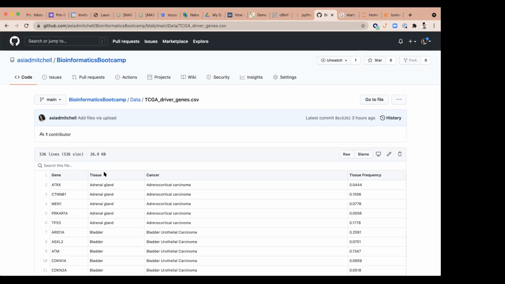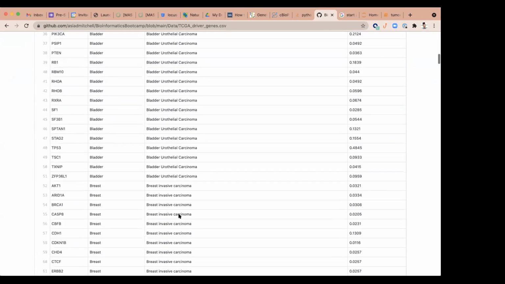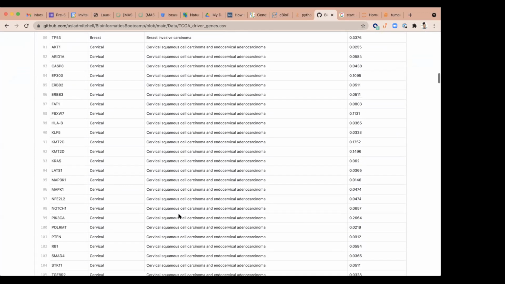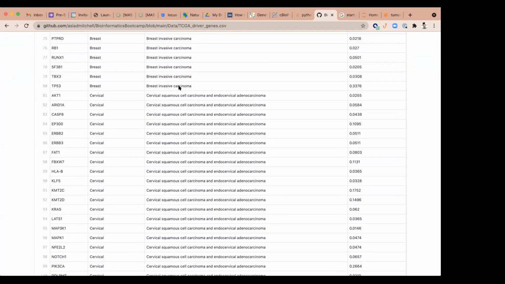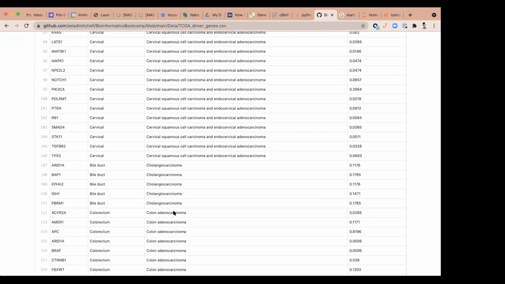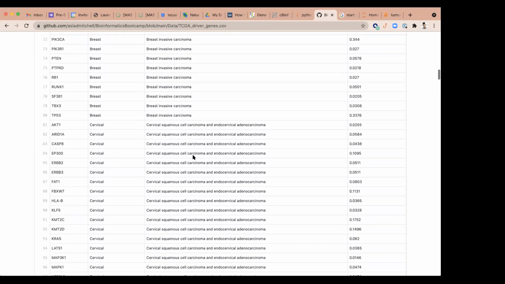Then the next column has the tissue type for that cancer, the third column, so the actual full name of the cancer is given. One thing you can notice if you scroll down is that a lot of these are carcinomas. The name carcinoma pops up a lot. If you go back to what we talked about in the first couple of slides about the naming of tumors, and that 80% of tumors are carcinomas, here you can see it's actually in the name, carcinoma.